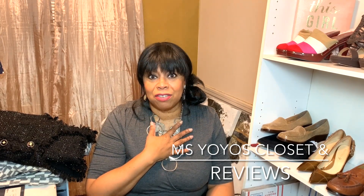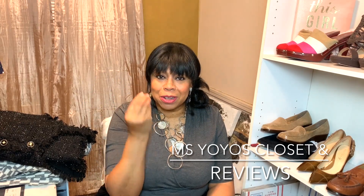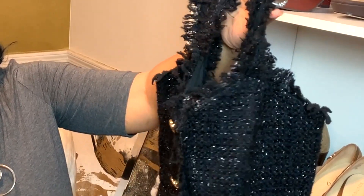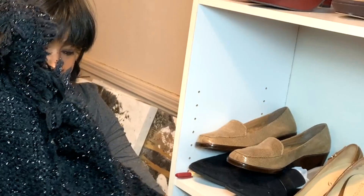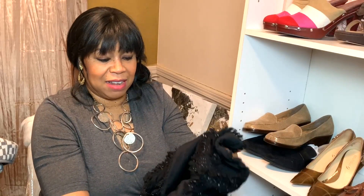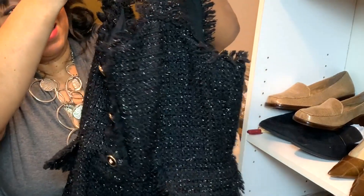I'm going to show you a couple of things that I bought. If I would wear it, it's cute — I don't care what nobody says. I have good taste in clothes. My mother taught me well about quality pieces. So this is the first one I bought — a cute little black dress. You see the details, the little shag going all around. The dress is just so pretty, and look at the button work. It's just quality. It's fully lined on the inside and has little faux pockets right here.